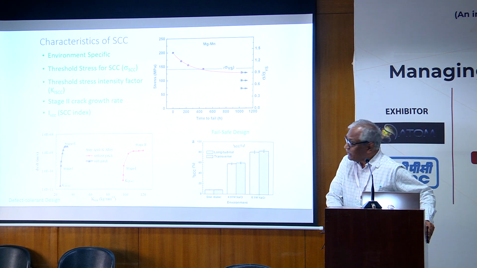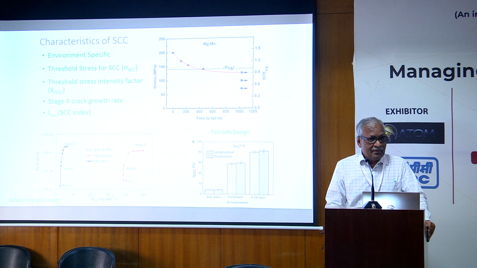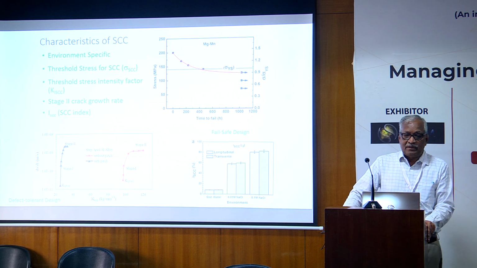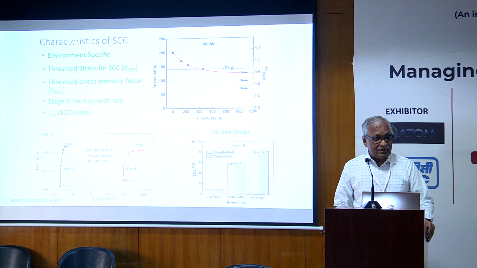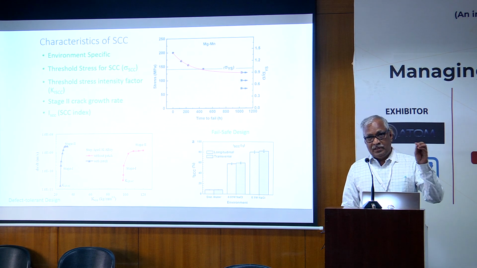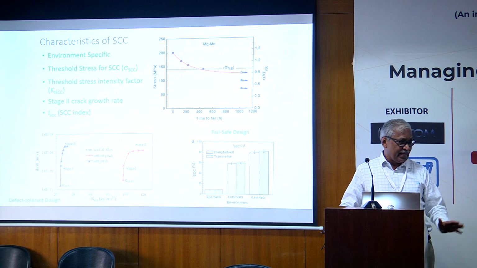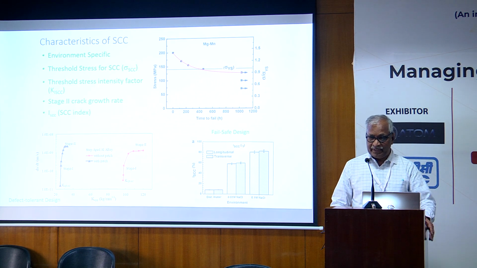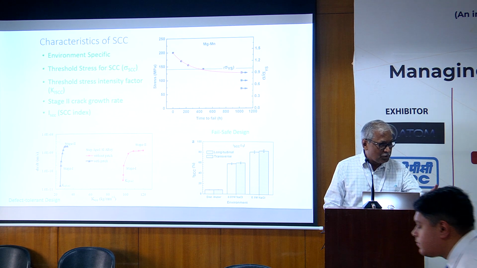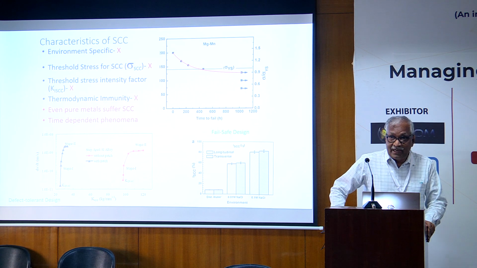Now, the issues that we talked about, let me go into a little more detail. If you talk to an engineer about the design criteria, he will talk about yield strength, fracture toughness, and crack growth rates. In the olden days, these were the numbers used to design structures. We say K1C and K1SCC are material properties. K1C is a material property and K1SCC is a property related to corrosion. But that is not right. It is not environment specific.